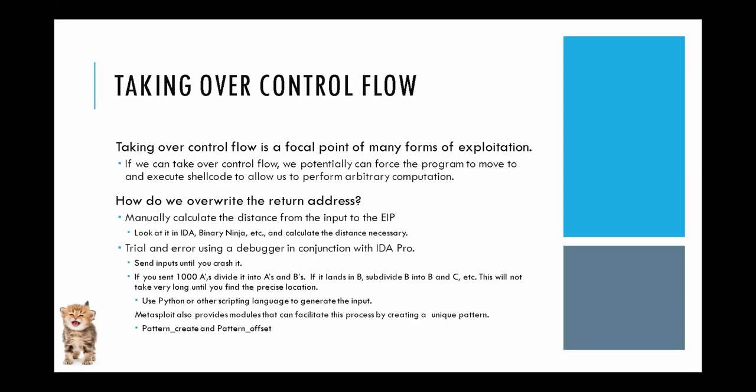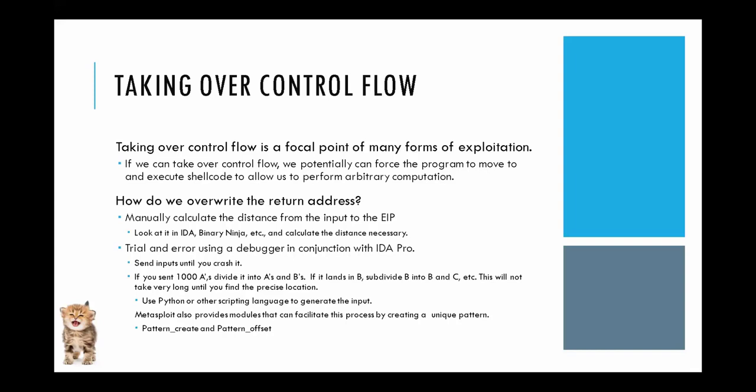So overwriting the return address, there are different ways we can do that. Again, we can calculate the distance from input to EIP using things like IDA Pro, Binary Ninja, etc. Some people get very hung up on that, and if it doesn't come out exactly the way they think it should, maybe they give up. Sometimes if it's very complicated, maybe you're just interpreting it incorrectly. That may be a reason to try another technique if you're really struggling with that. One of the other techniques is just to send a large number of values, maybe 1,000 A's, and see what happens. If you get a crash, great. If you don't, maybe try 2,000 or 3,000. Now that said, don't try 10,000 because at a certain point it's going to cause another type of error. So you won't get the type of crash that you're after.